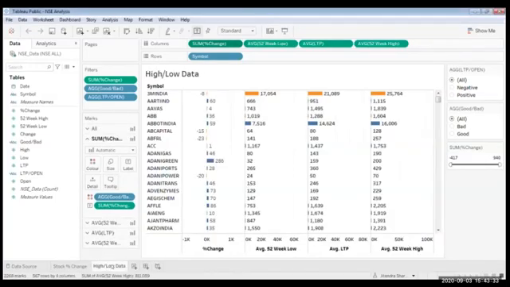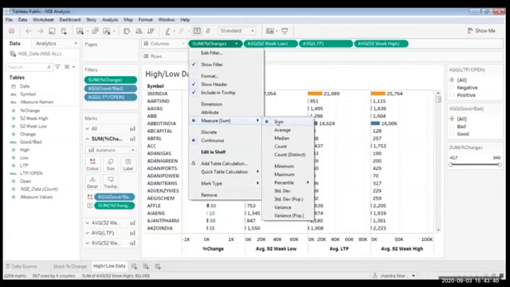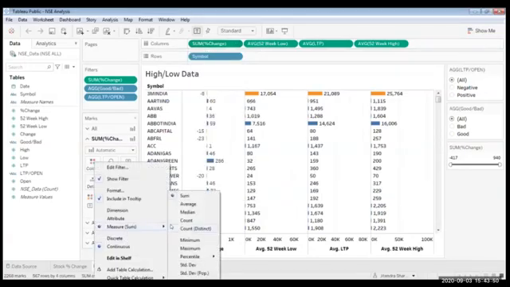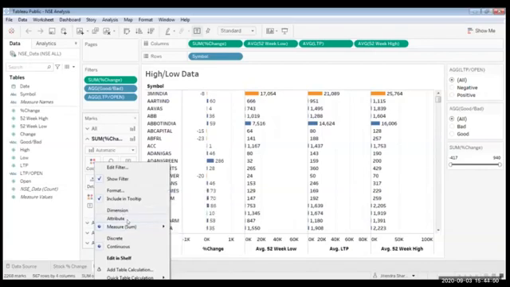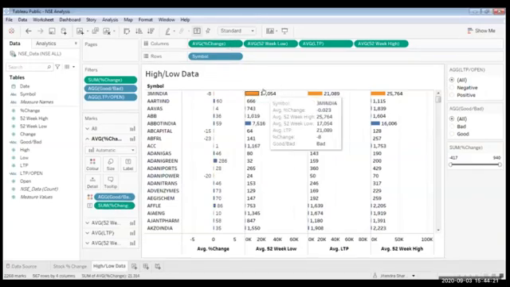Suppose I have a sheet of high and low data, where in columns I have a calculation measure, and I am calculating using sum. I will do the same with average, median and count also. The same thing is asked here also, measure and sum. Is there any difference? No, both are the same. Suppose I change this to percentage change, and do the same here, converting into the average. Is there any difference? Because here in marks it says this is a calculation of sum, and here it says the change. So where will the changes be applicable?